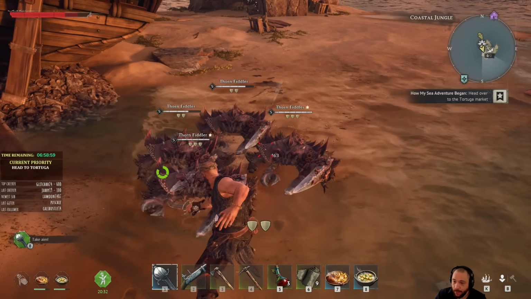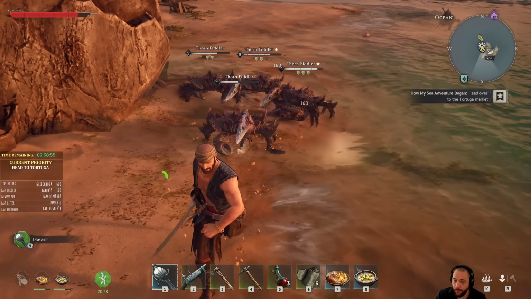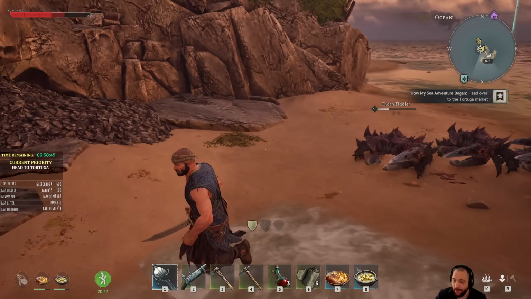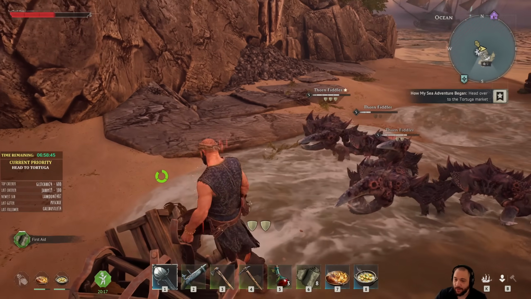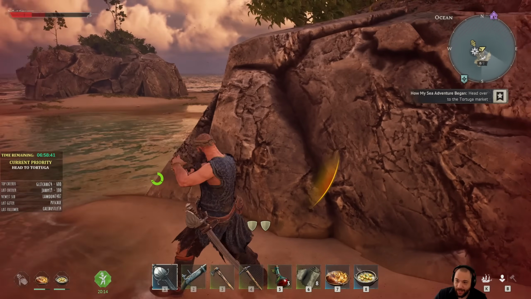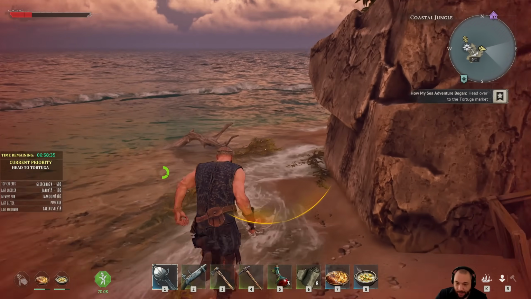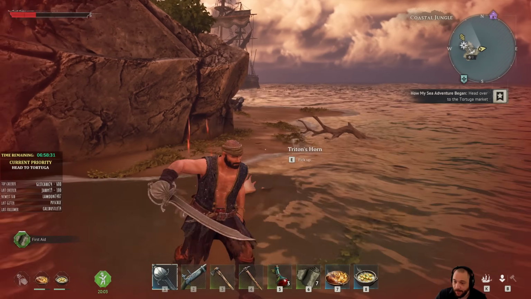Ouchies. My bell platform! No, don't kill me! I got tripped up on debris. I don't have enough space. Luckily, the crabs are relatively slow, so you can just disengage the old-fashioned way.